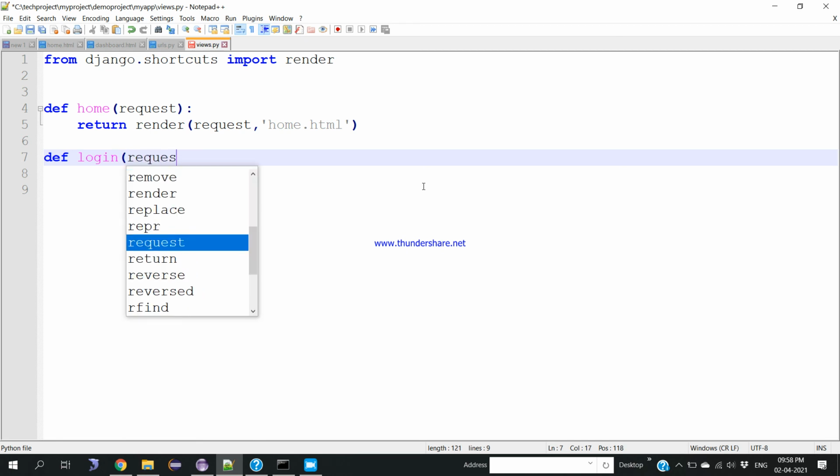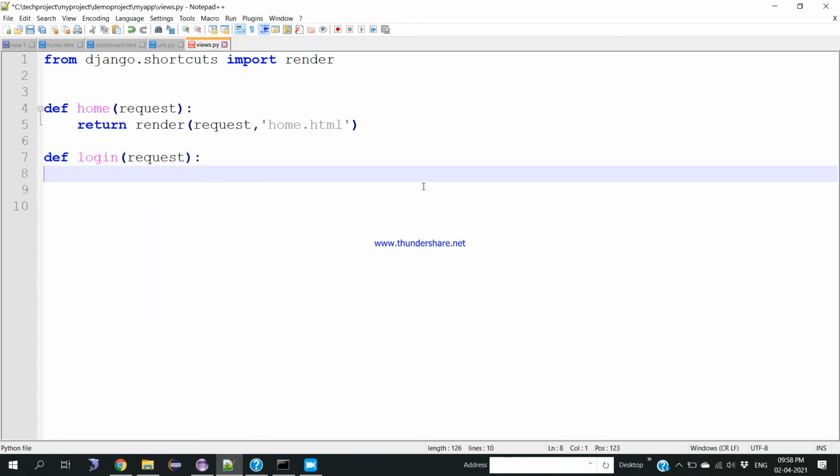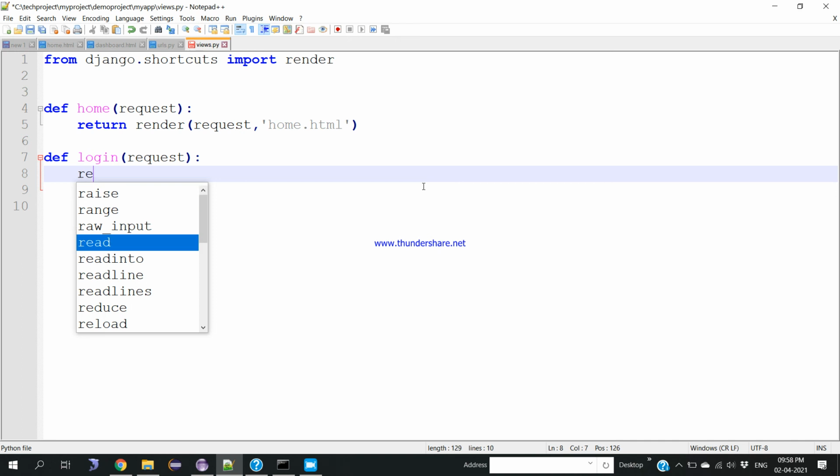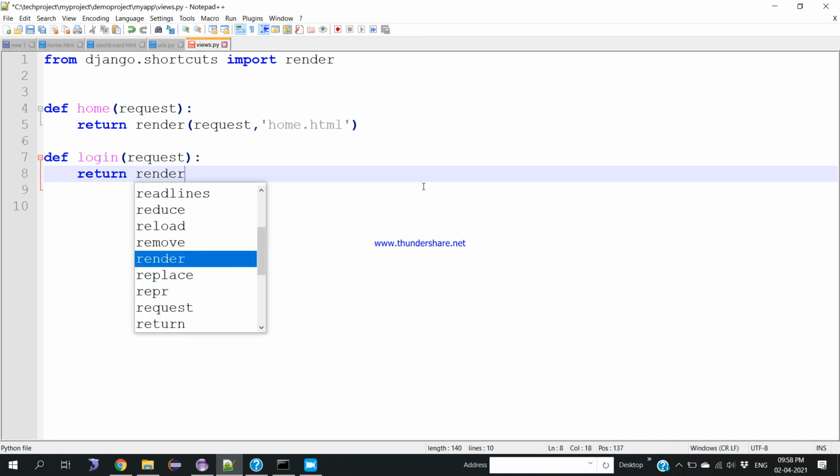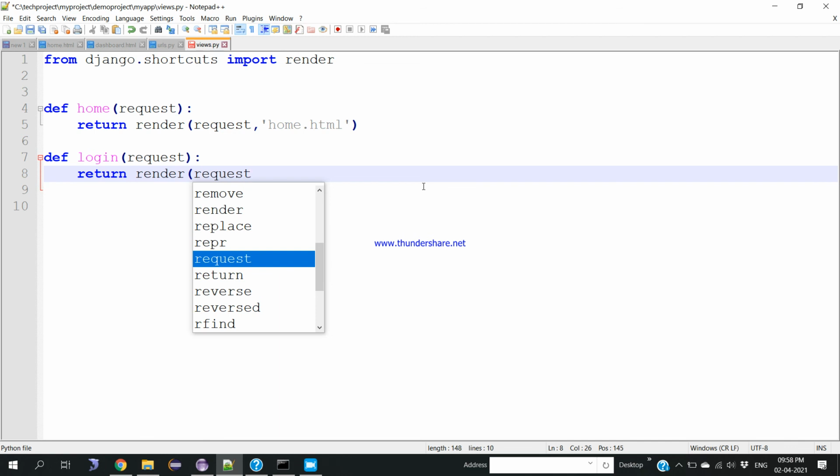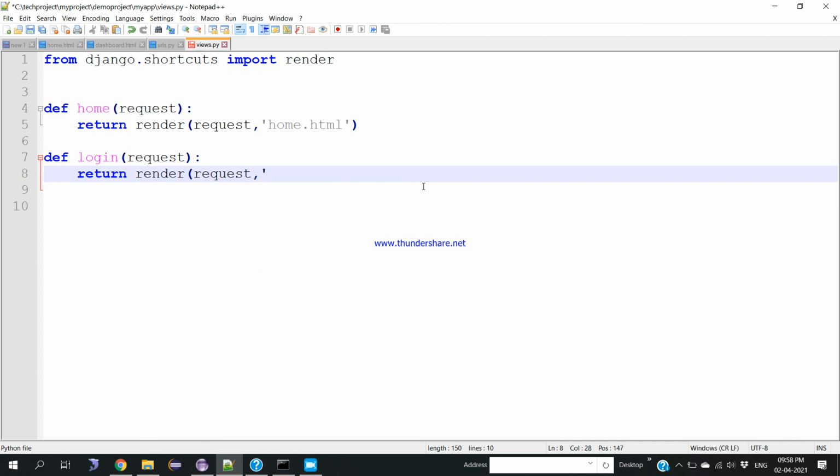Open request colon, return render request. Where do we need to move? We need to move to the dashboard. So we need to mention the file name dashboard.html, close and save the file, and that's it.